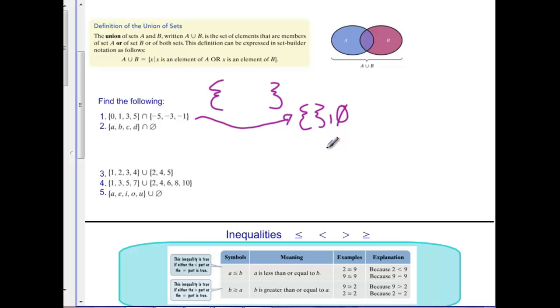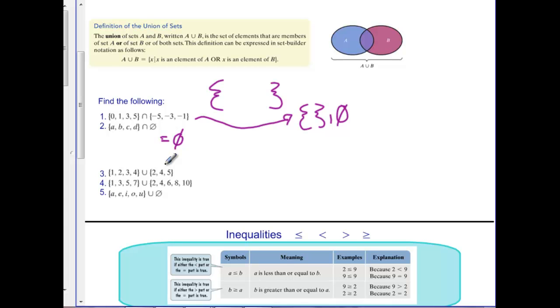So we have the set A, B, C, D, and we have the empty set. What do they have in common? Nothing, which is sort of they have nothing. What's the answer? Yeah, the null set, right? Empty set. Are those okay? All right, union's easier.